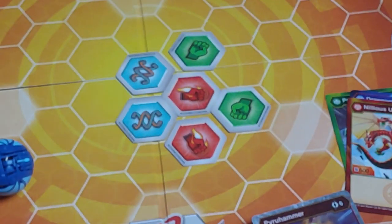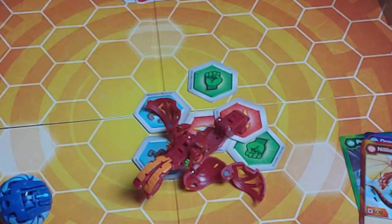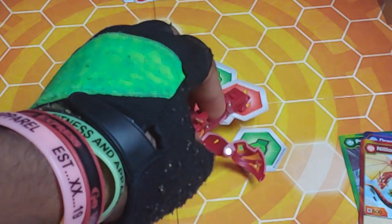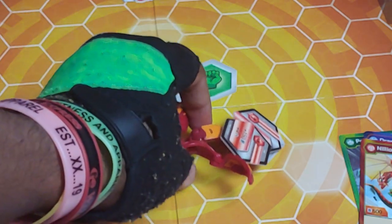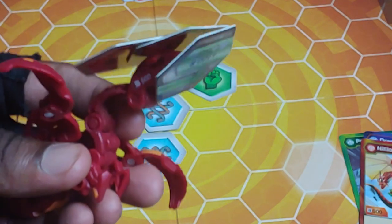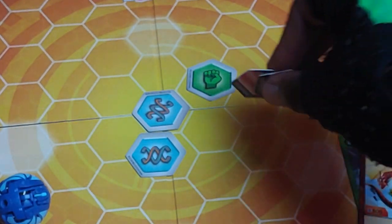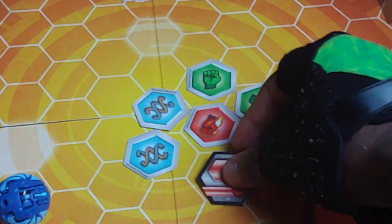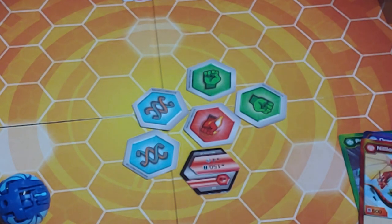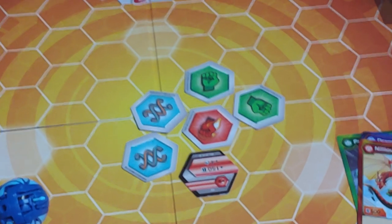Now I guess we're gonna get into the opening action for Nilius. Here we go — 3, 2, 1. Bakugan! There we go. It's hard for it to roll all the way over, you really gotta roll it quickly in order for it to roll all the way over. But if it lands this way, it can pick up cores — so you can pick up 2, it has the strength to pick up 2. But imagine it does roll over — if you're careful with it, this thing can pick up 3 cores. That's crazy, it can pick up 3 cores. Imagine all that power with it. Imagine you're facing an opponent with a bunch of magic shields and you take all their magic shields and they're all 650s — that's like 1,900 damage that you'd get from that on top of its B-Power. That would be ridiculous, the ultimate upset wombo combo roll.